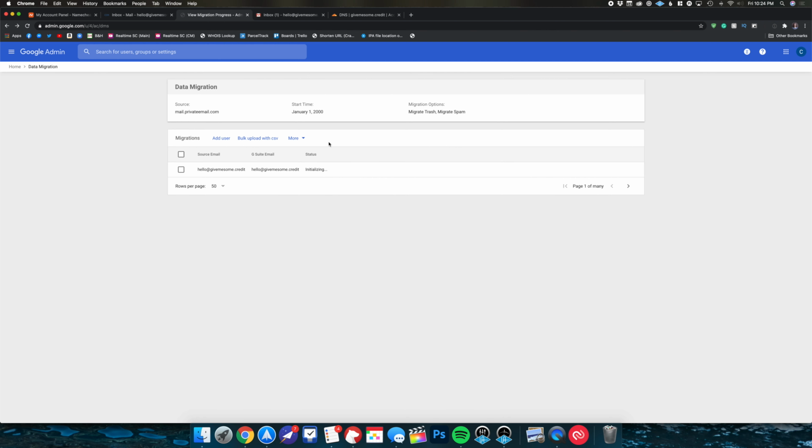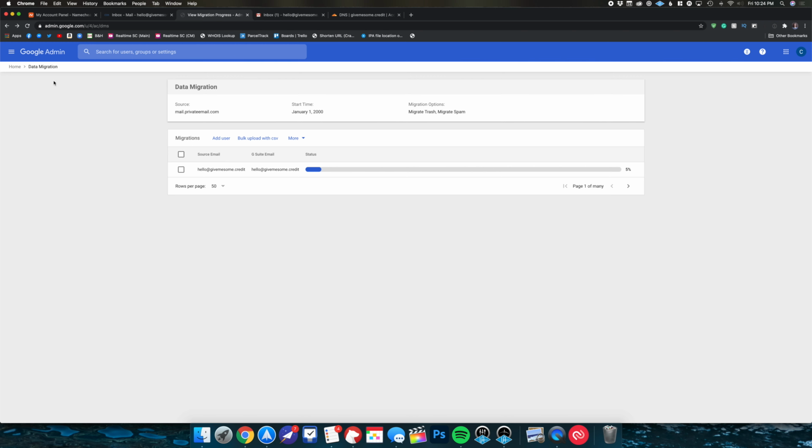And you can come back to here at any time and check the status, so it's all just running in the background and sucking the data over. But don't think it's broken when it takes a couple hours or even a day, because it really does take time. So while this is happening, I'm going to show you how to downgrade your plan to the $6 a month plan if that's something that you want to do. Then we'll come back and check on the status of this.